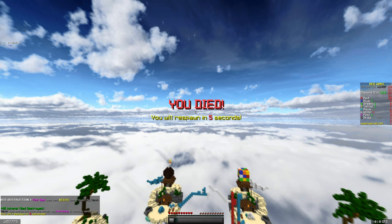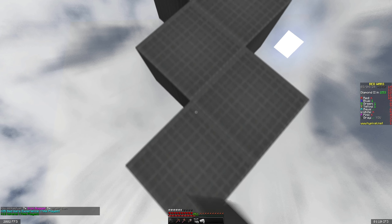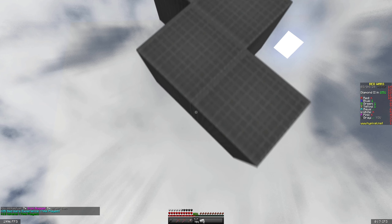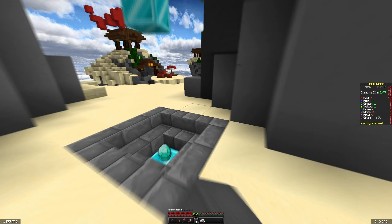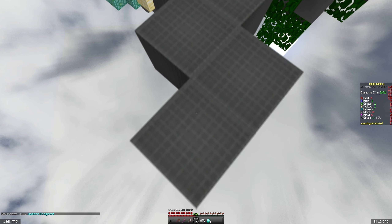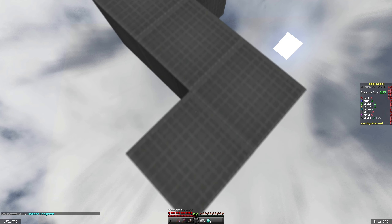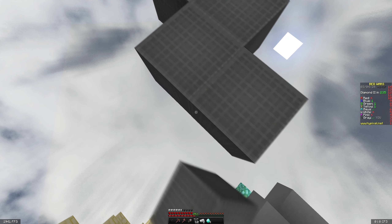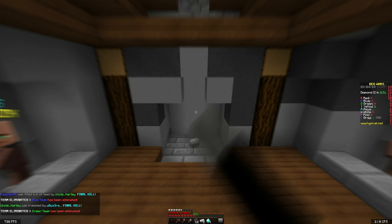As soon as you go up to like 144, 180, or 240Hz, it is literally not possible to go back to 60Hz without it feeling unclean. I tried capping my FPS at 60 on this monitor and it literally looks like 30fps laggy. Your eyes just adapt to the new speeds of the monitor. At the end I'm going to go down to 60Hz to show you guys the difference.